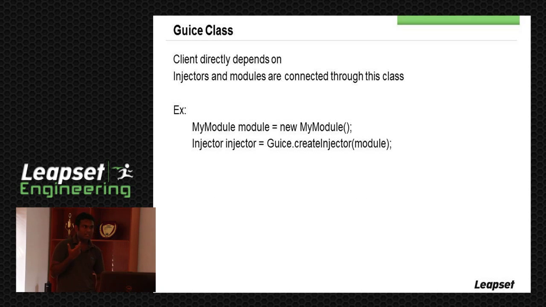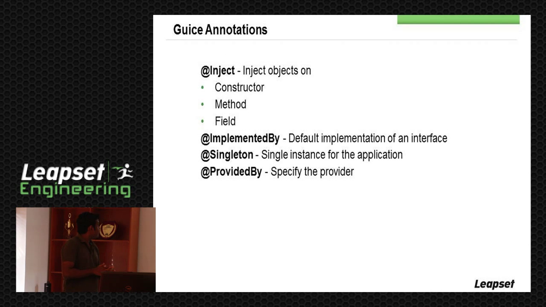There is one singleton static class, Guice. That is the overall controller. This is where we are passing the modules where the bindings are and creating the injector. So Guice.createInjector, and then you have to pass the module where the bindings are defined. This is where the injector is created, and with this injector we can get the objects. Guice is injected and used by annotations. It's type safe, with the Java configurations that are there and the annotations.